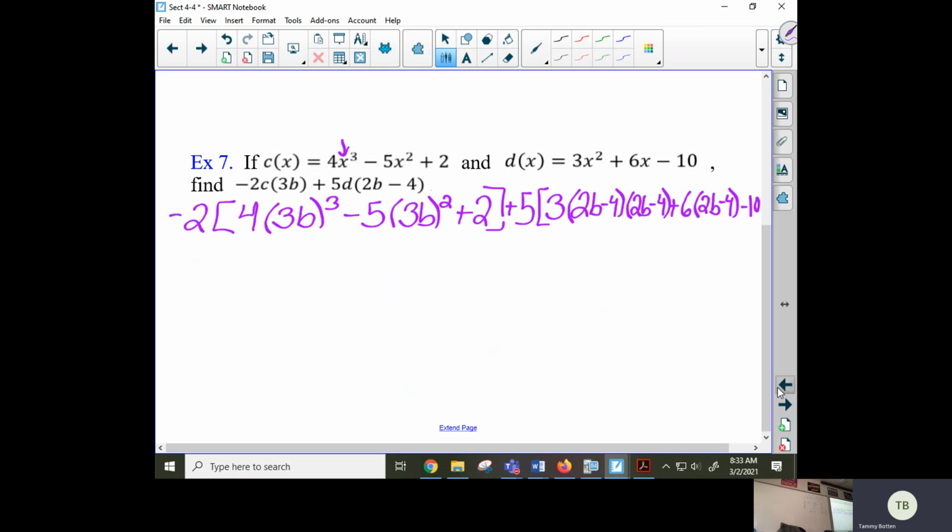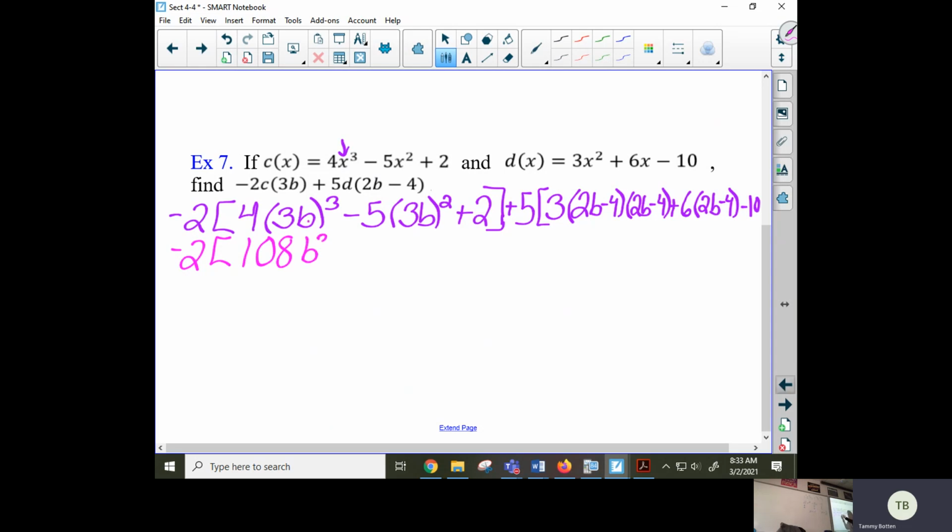Now we can just start simplifying, and like I said, it can be hard to not make a mistake. So I would forget about that -2 out there, and at first what I would do is just do this. Do you guys know what 3 cubed is? 3 times 3 times 3 is 27. 27 times 4, 104, I think? 108. Is that right? Yeah, 108. But you can certainly just go 4 times 3 cubed on your calculator too.